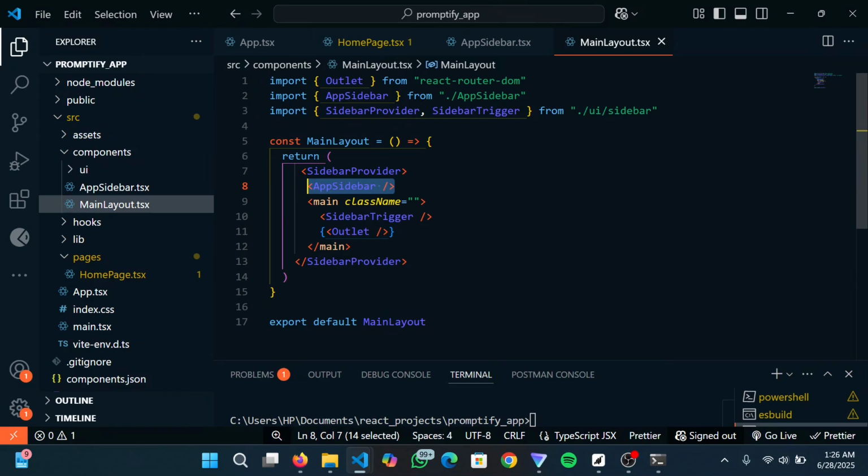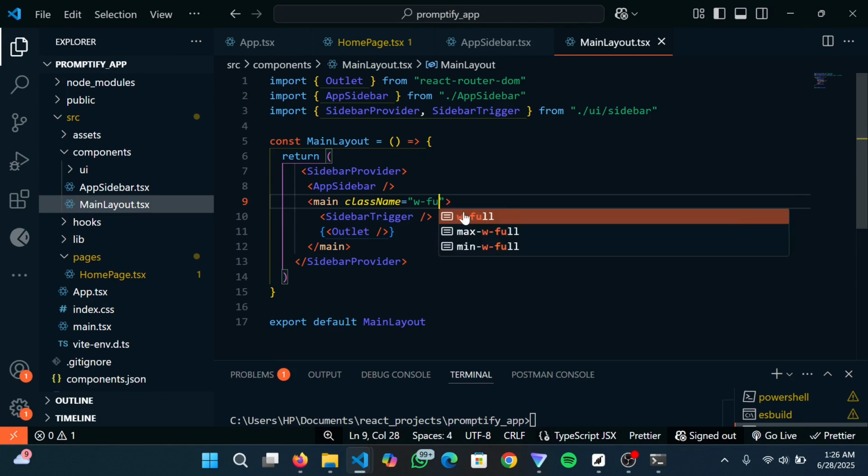We have the sidebar on its own. Here's the sidebar, right? And then the other pages all fall inside of this main tag. The one we have this side, this sidebar trigger you see here, will be removed from here later. It's going to be added to the navbar, but for now let's leave it there. So right now I want to add some class names to this main tag instance. It's going to have a width of full.